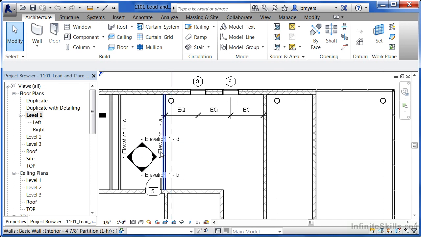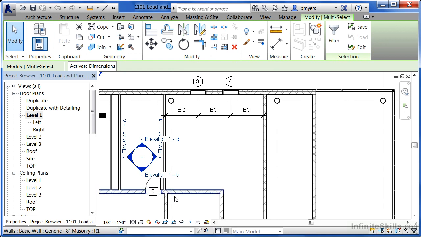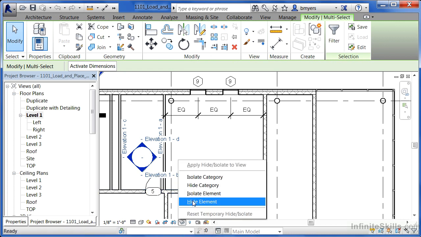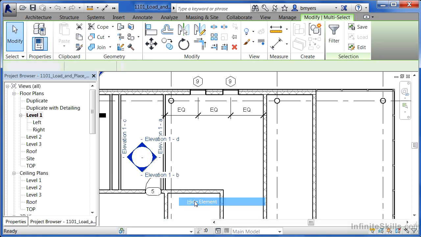One thing that I'd like to do first, because it might get in the way, is I'm seeing this text here from our interior elevation tags. Just for right now, I'd like it to be temporarily hidden. To do that, click somewhere up here in this white area, hold your mouse button down, and window around this elevation tag and all the text that's associated with it. When only that is highlighted, making sure you don't accidentally hit the door, let go of the button, move down to the little eyeglasses at the bottom of the screen, and click on Hide Element.